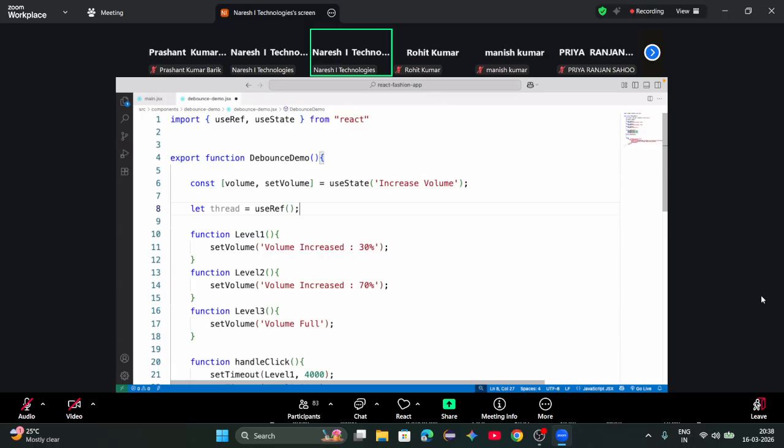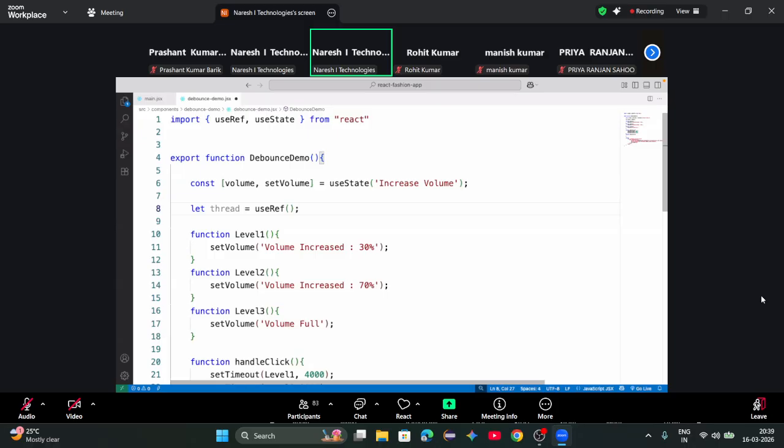useRef is a new hook introduced into React from version 17 onwards. The purpose of this hook is that it creates a reference memory. In this reference memory, we can store any value, we can store any function. What is the advantage of reference memory? It is native to the process. That means it will be used by your process threads. What is the advantage of that? It is faster in communication. That means don't create a normal memory, create a reference memory.